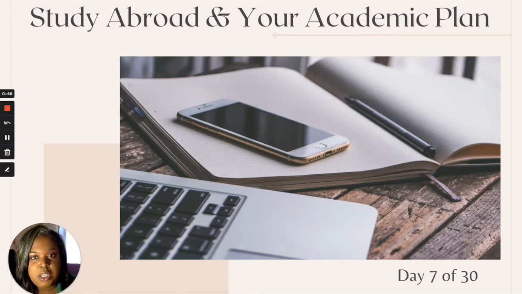So let's say you are a high school / secondary school student and you are thinking about going to college or university, but you're not sure when that's going to be, you're not sure where that's going to be. You are interested in doing study abroad, but you're trying to think of how it is going to work. Later on in the series, we will talk more about when people typically study abroad. But you definitely want to think through what that looks like for you and how that's going to impact your academic plan. And in a second, we're going to talk about some of the common ways that it does.